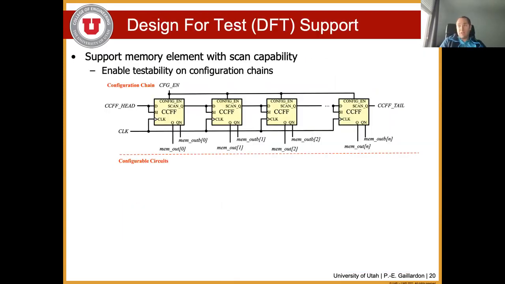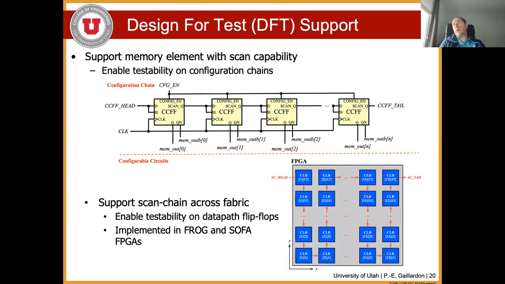And design for test has been some recent features we integrated, right? Once again, manufacturing a fabric is great, but if you cannot test this fabric, whether it is for debug or, more importantly, for production, it is useless. So we took great care about design for test, implementation of scan chain across fabrics, how to do that efficiently, and so on and so forth.